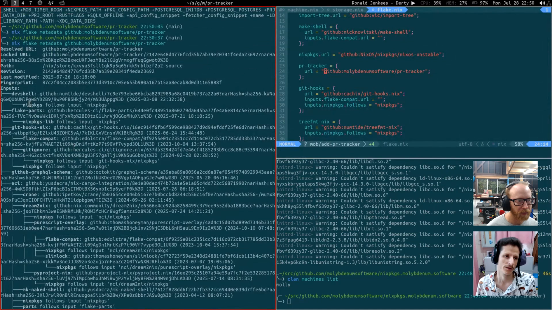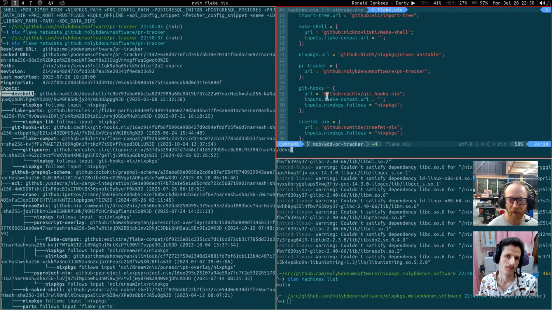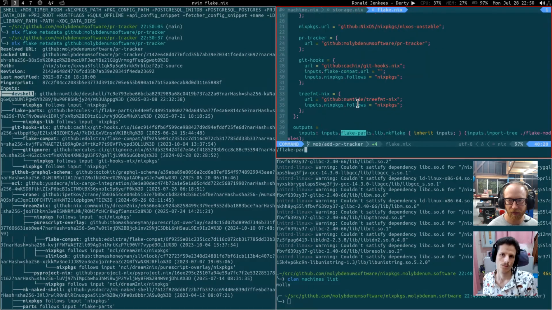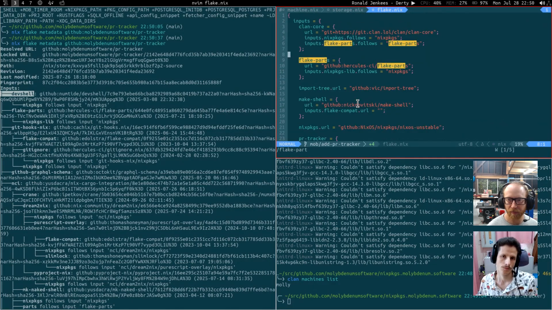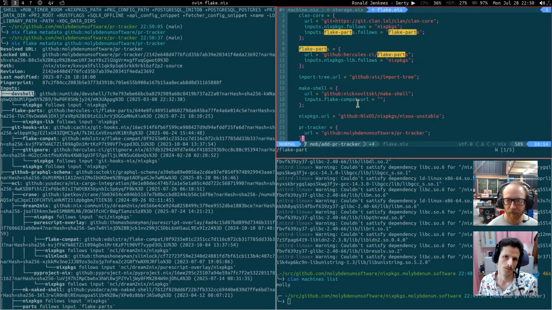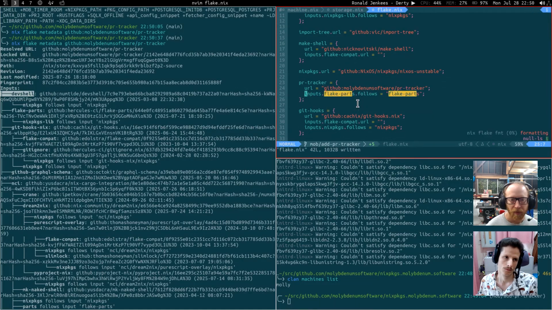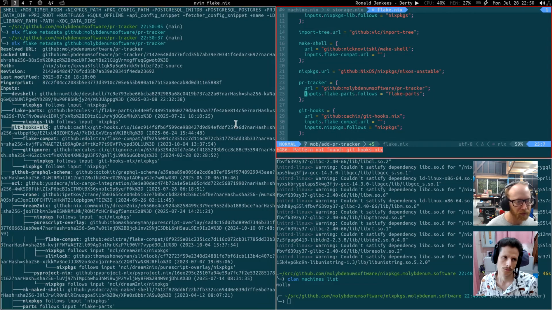Okay. Too many. Dev shell, like parts. We do have that, right? Git hooks next. Have that. GitHub GraphQL schema and CI.